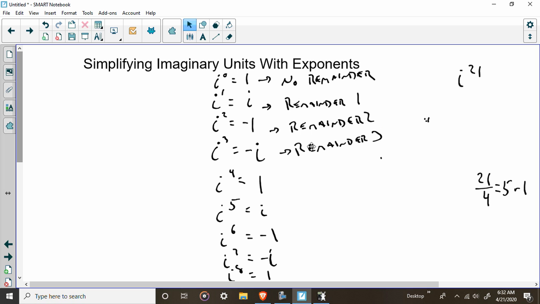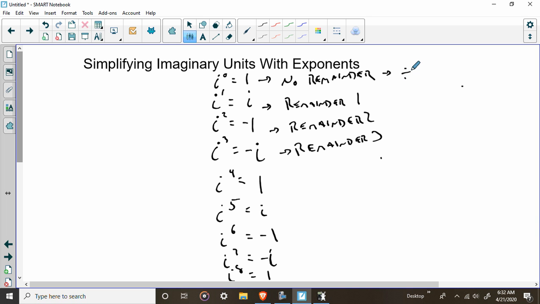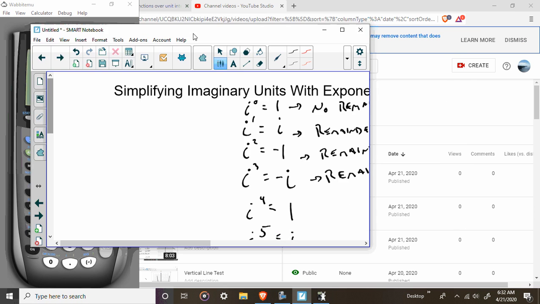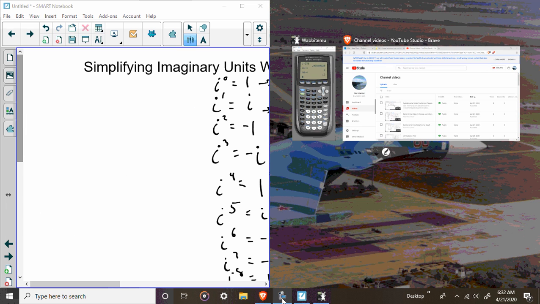it's negative i. If you are not so good with remainders and you prefer to put these numbers in your calculator, this will be an integer when you divide by 4. For this one, if you divide by 4, it's going to be a remainder of 0.25, 0.5, or 0.75. So what I strongly suggest is, as you're doing these problems, keep this chart handy. I'm going to bring up some problems and we'll take a look.